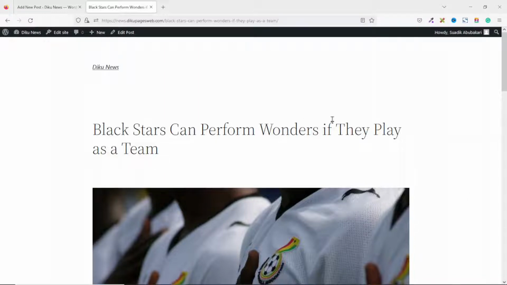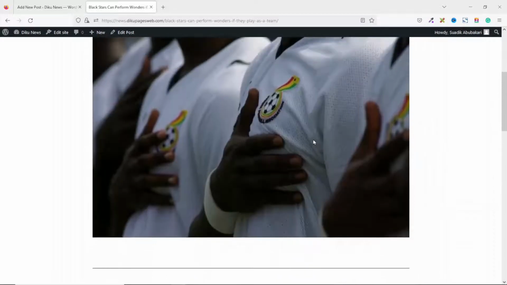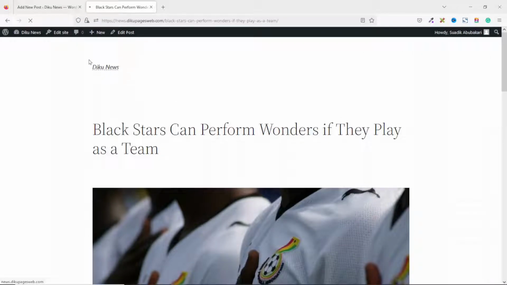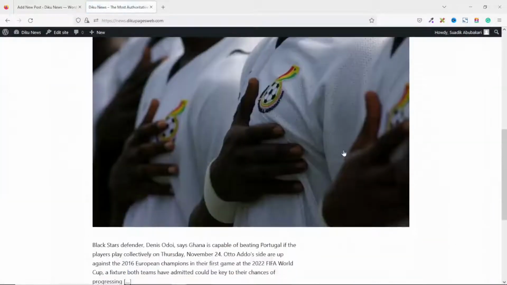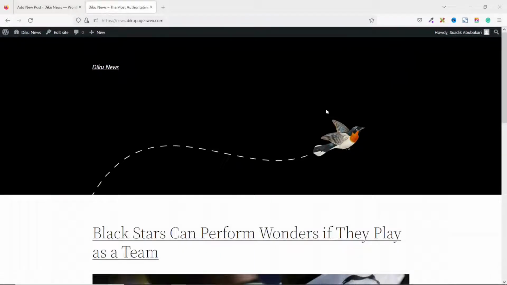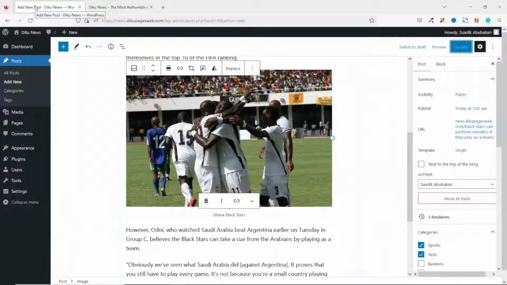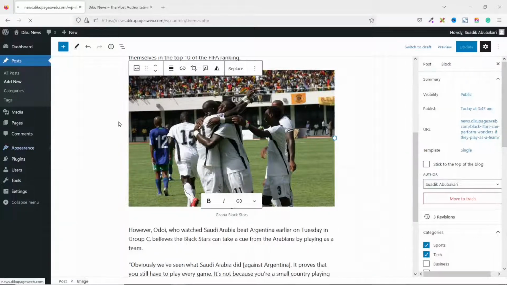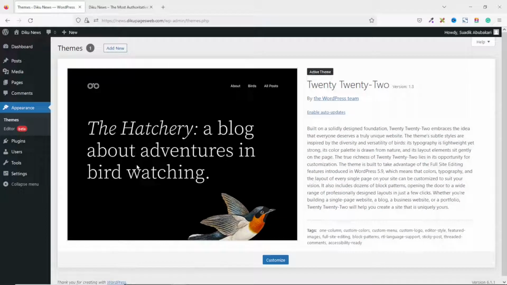At the moment, you see that our website looks plain. If we go over to the front end by clicking on the name of our website, you see that the website is actually boring. So let's see how we can change the look and feel of our website by choosing a new theme. Take note, a theme is basically the design and layout of your website. So to choose a theme, we go to the back end of our website, then we hover on appearance, click on themes. Take note, this is the current theme we are using.